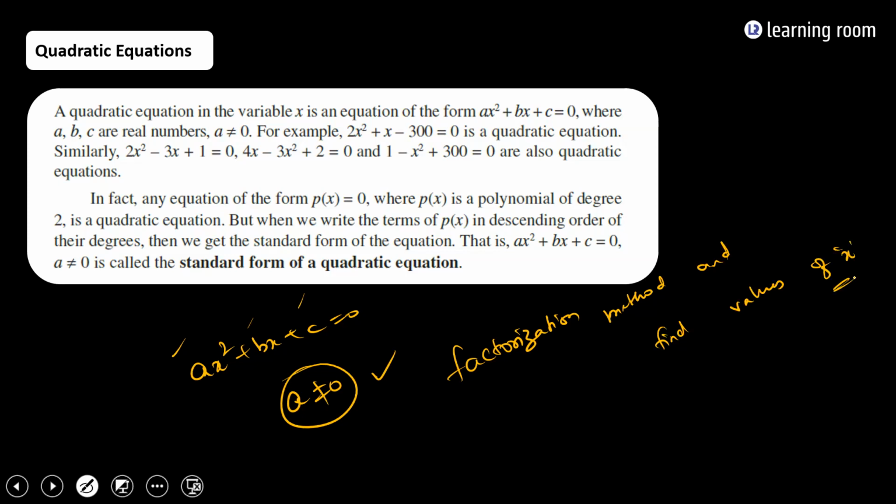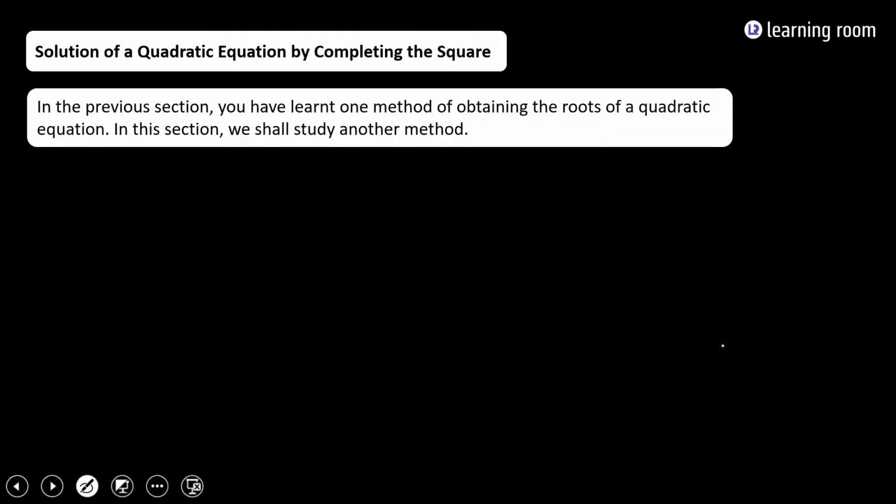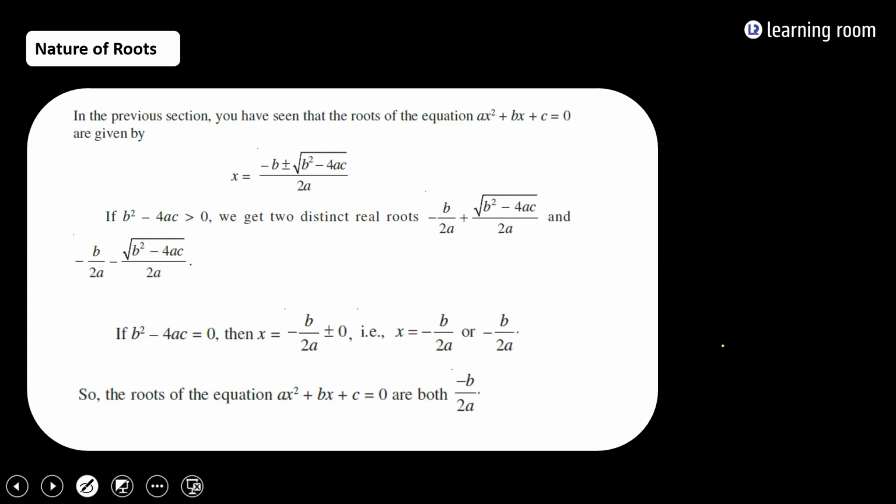Why did I use the word values? Because from the basics of polynomials, I understood that degree determines the number of zeros. There are two solutions. The degree determines the number of solutions, right? So our job is to find the values of x. So you already know how to factorize and everything, right? Completing the square is deleted, so don't worry about it.